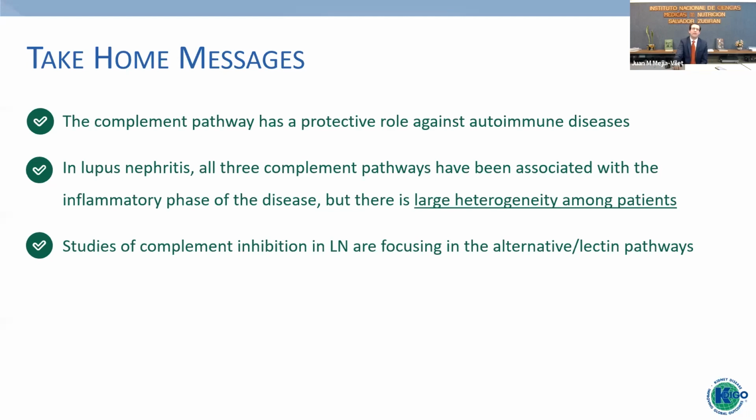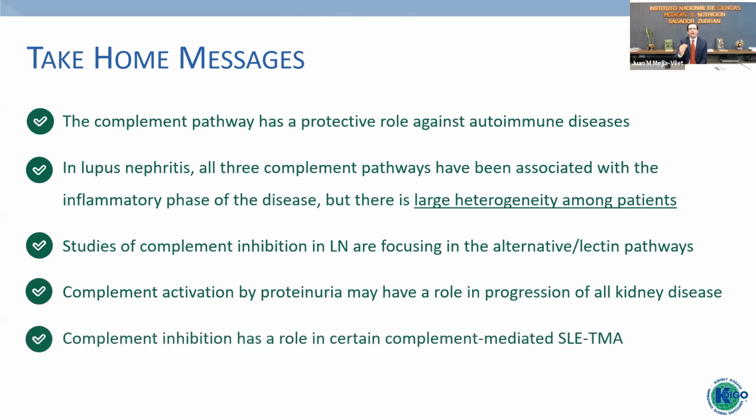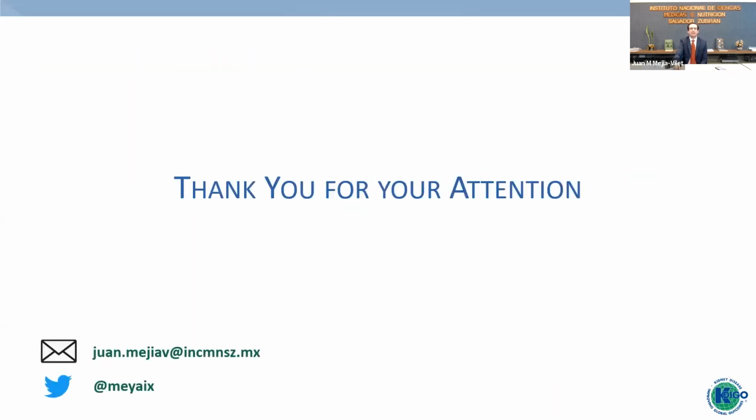Current studies of complement inhibition are focusing on the alternative, the lectin or the common pathways. And keep in mind that there may be a role of complement inhibition in the chronic phase of every proteinuric disease. And for now, the only indication or suggestion to use complement inhibitors is in the cases of complement-mediated thrombotic microangiopathy. And this is all for me.